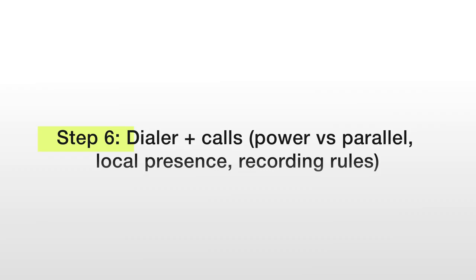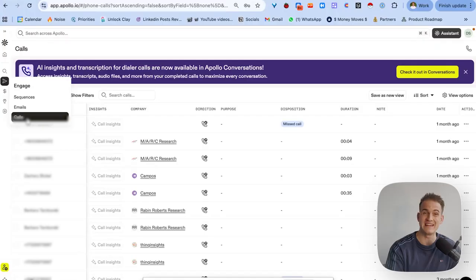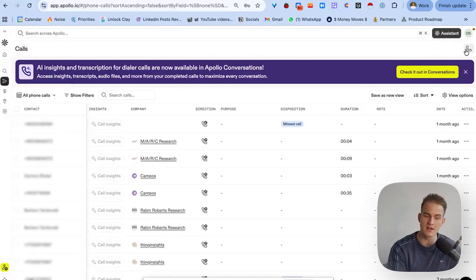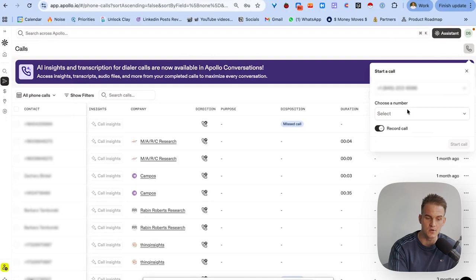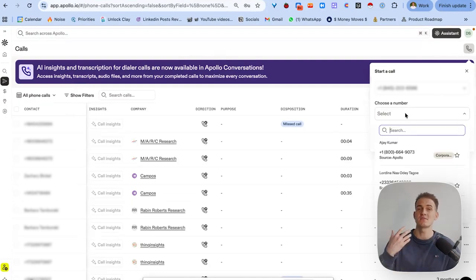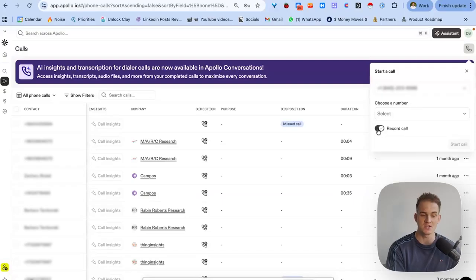And by the way, if you head over to the engage section over here and head over into calls inside of Apollo, and if you click on the call icon in the top right hand corner, you can choose a specific number that you want to call, or you can type in the name of an individual. And by switching on the record call toggle, straight away you could get a call recording in MP3 format, and more than that, you can also get a transcript of a cold call that's logged automatically inside of Apollo for you under the name of the prospects that you're calling.